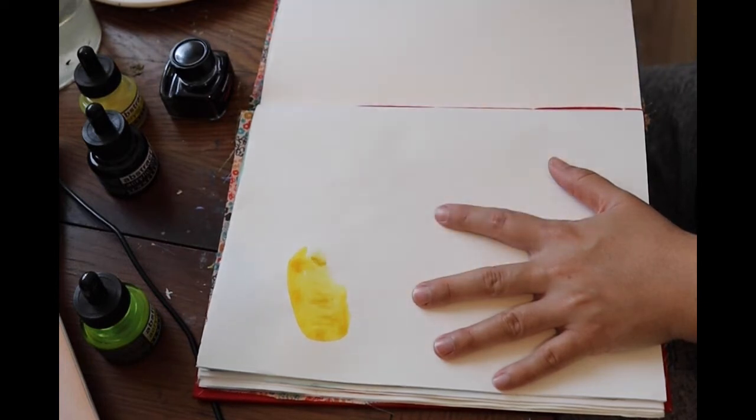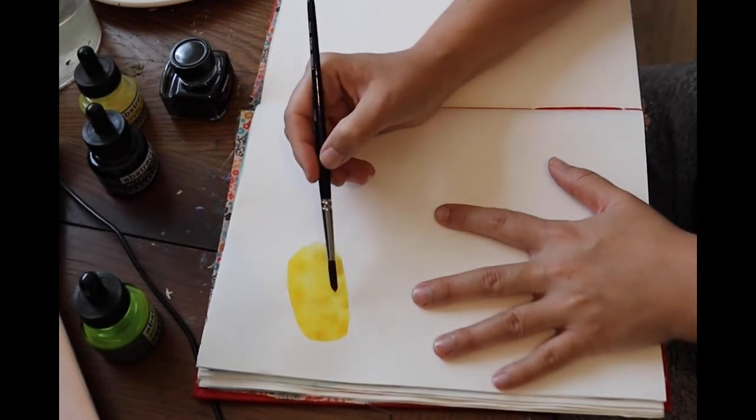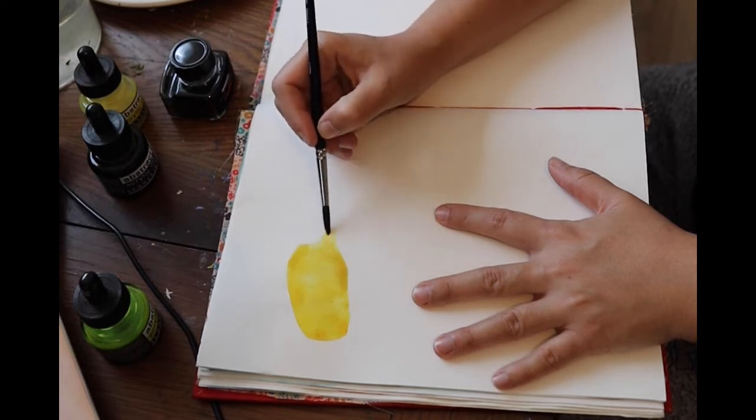So of course I had to paint bugs. I mean, I love bugs, especially beetles. On the previous page, you saw that I had painted a fly.